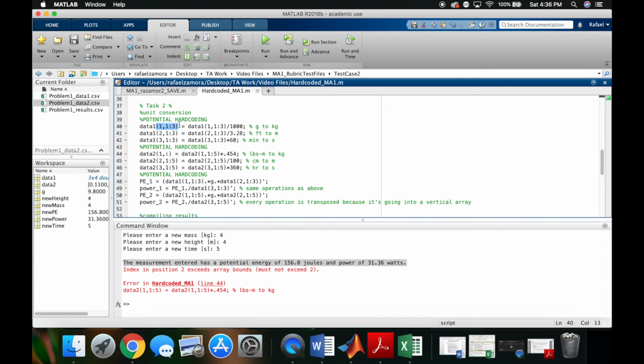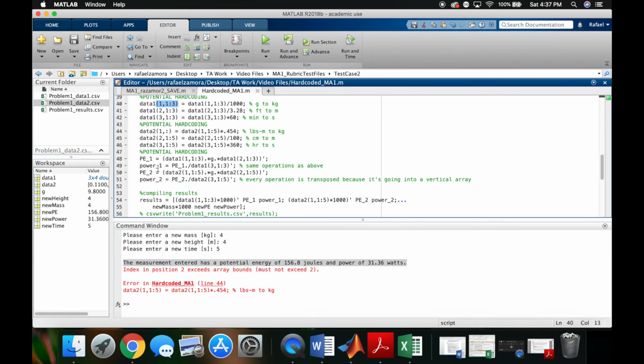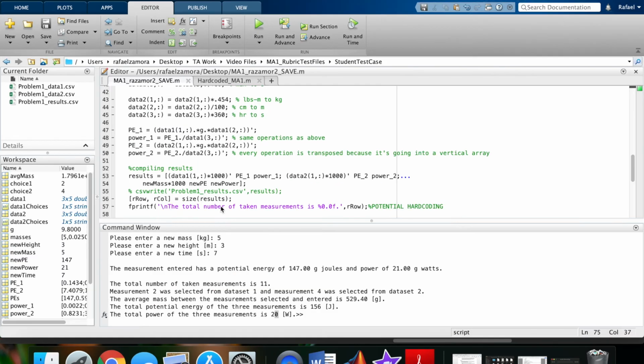You're going to be dealing with hard coding and indexing the whole class, so it's very important for you to understand what we mean by hard coding. If you identify the different ways we test you on hard coding and flexibility, you can be ready to code accordingly. That's going to be one of the quiz questions: how to prevent indexing errors in your code. The answer is your code needs to be flexible.